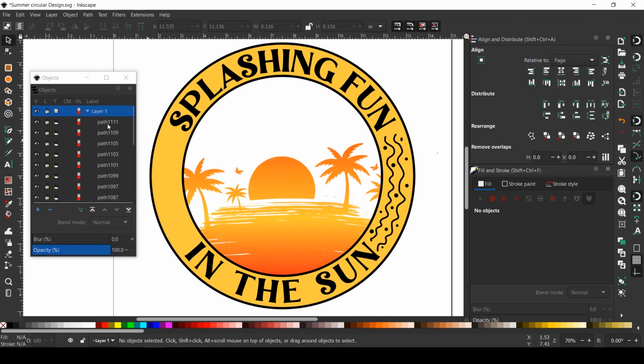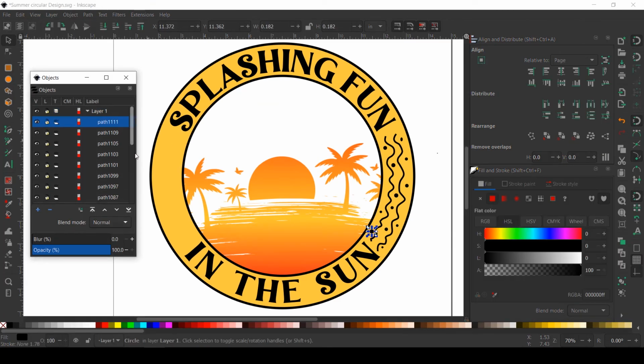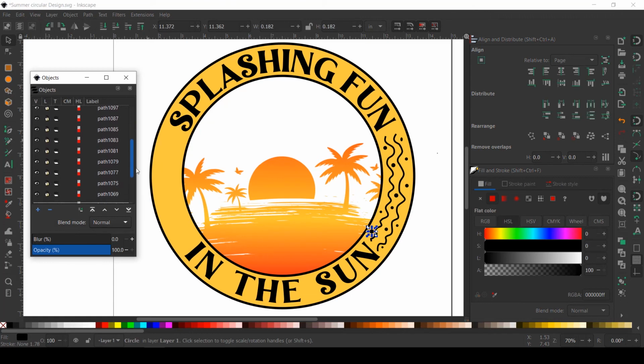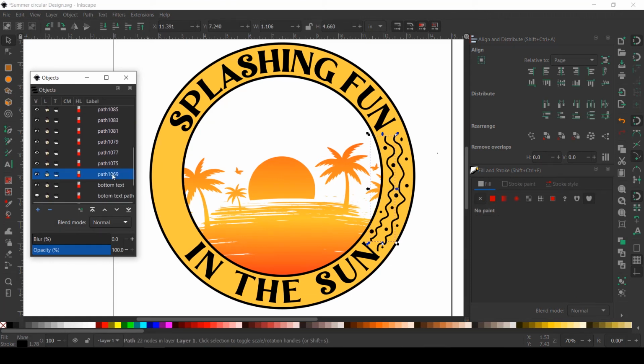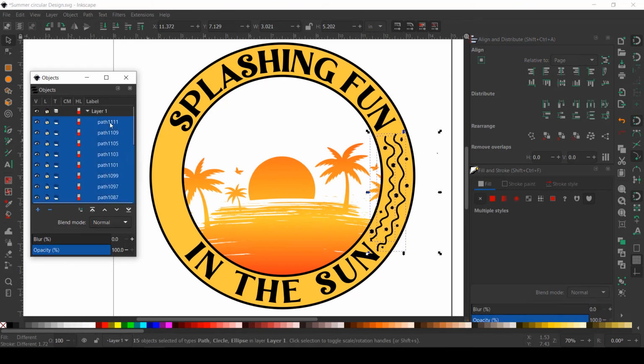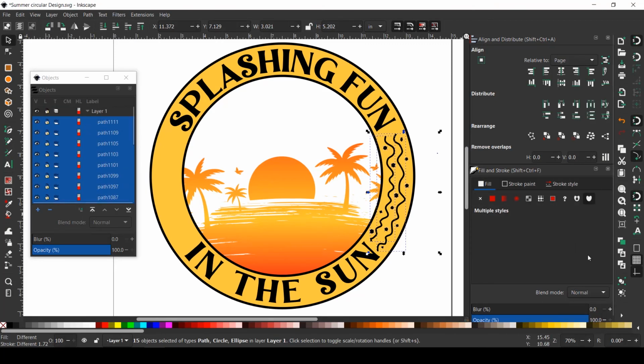You can select all of these extra paths that I have created at the top, up till this point, and use the shift key to select the top one. I'm going to group them together. In this tools option, on the right side, we have this option of group selected objects. I'm going to click it, and it has put it all in a single group.